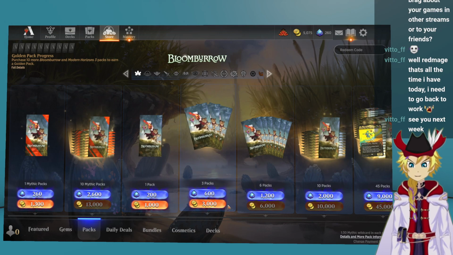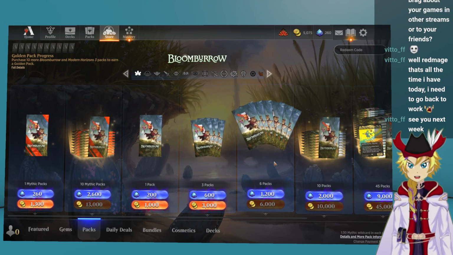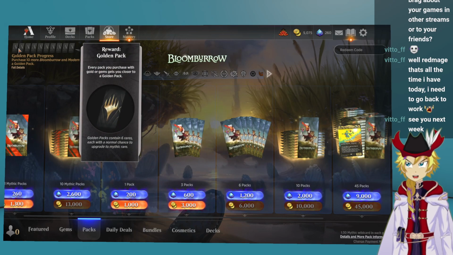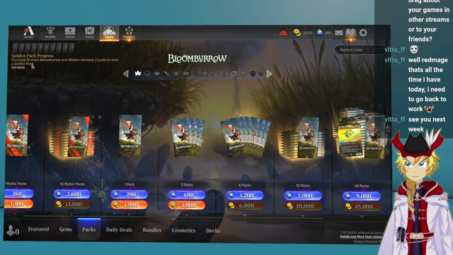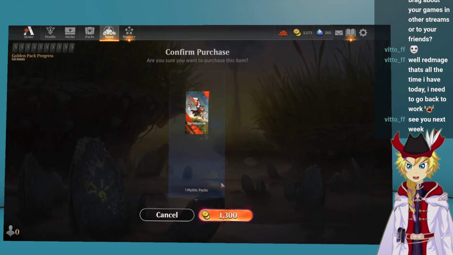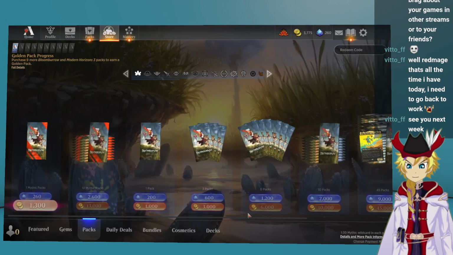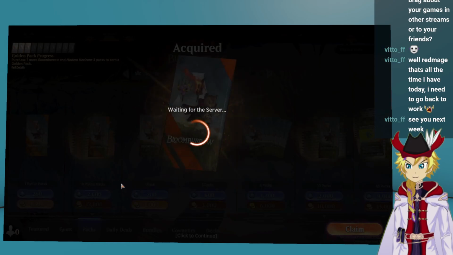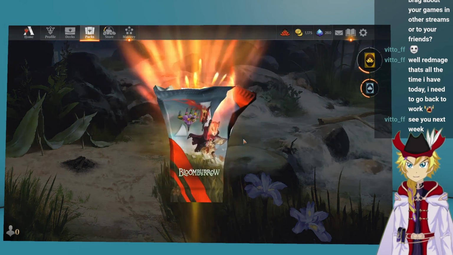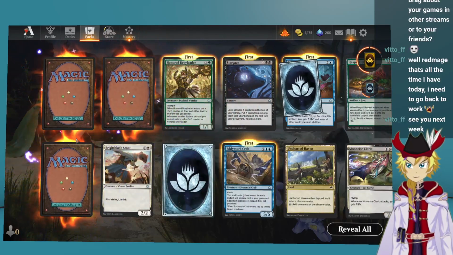Can do 3 packs for 3,000, 6 packs for 6,000. It's 1,000 per pack regardless of the amount. And this is... Yeah, I can just buy a couple of those. There we go. And open them all. Okay.